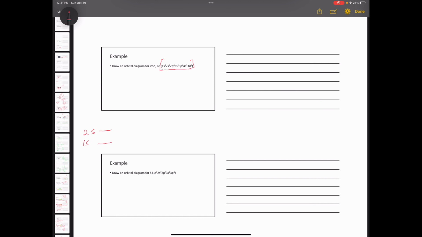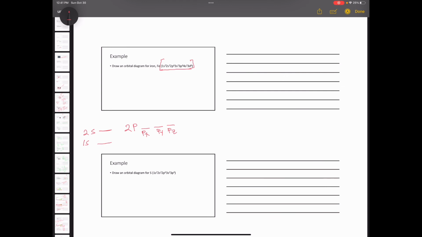Along on the 2s, on the same principal energy level, I have the 2p as well. And that is going to be 1, 2, 3. Correct? Because we know that the p orbital has 3 different little suborbitals, and every one of these is the px, the py, and the pz. I don't expect you to write the suborbital symbols on the p orbital, but it's just to indicate to you what every single line of these represents.